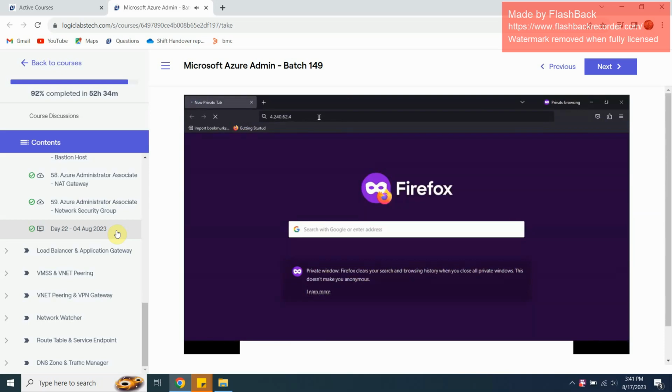Now I'm not able to access. So you just keep browsing and browsing, and now I'm not able to access. But if you try to open this particular IP address in your browser, you are all able to access this particular web.